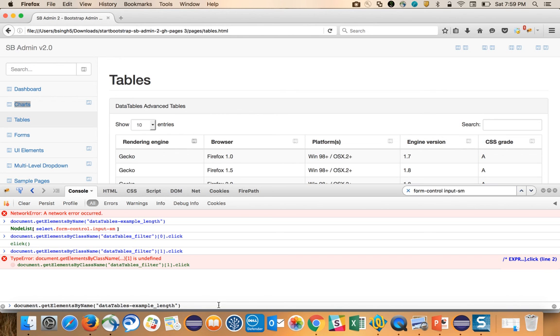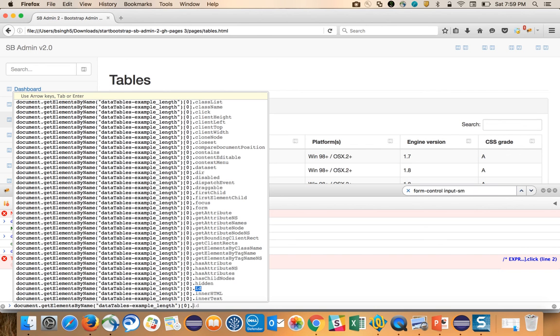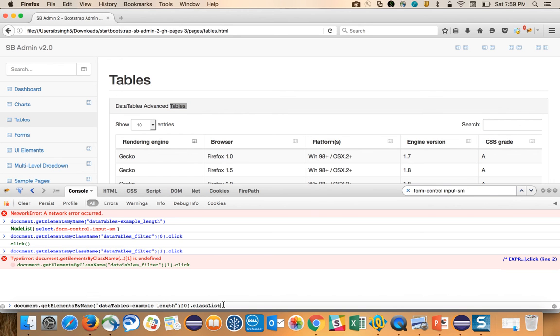Yeah, by name. Get elements by name dot length of 0 dot, you have something called click and click list. So let me try that click list. Hit enter.